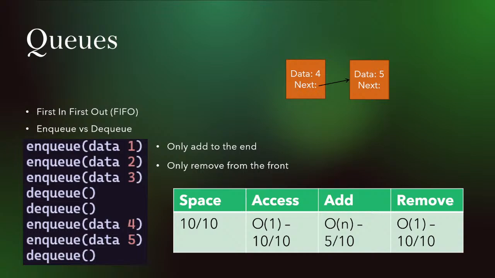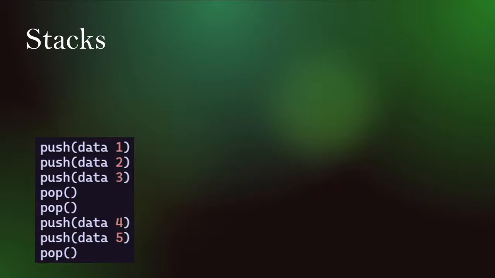I'm sure y'all are seeing now a pattern of how we're accessing this data, and we'll go over this more in the future. So stacks, basically the opposite of queues, where instead of being first in, first out, you're first in, last out. Think about holding a stack of books. If you put stuff on top of each other, it's really difficult to remove the bottom one, the first one you put on. Usually it's a lot easier to remove the top one.